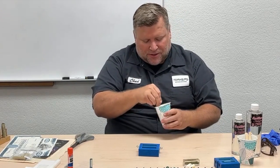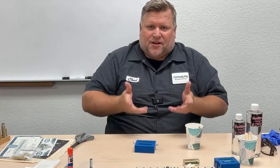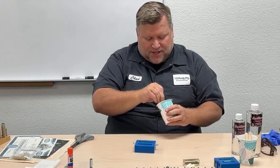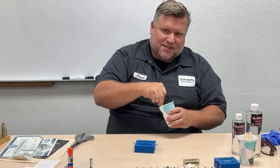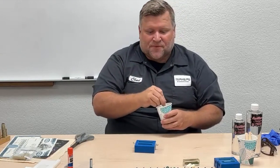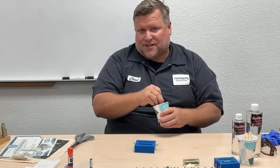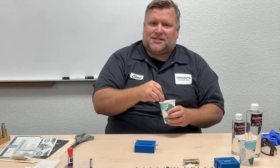Now, you can also vibrate your resin, you can vibrate your piece, and that'll help air rise and move through the column of your block. So you want to do whatever you can to give yourself the most chance of success without bubbles. And I always say a pressure pot's the best way to go, but if you don't have a pressure pot, don't not try things, because you can still make things. As a matter of fact, I have a great customer who comes in here all the time. He's been casting a couple years. He doesn't use a pressure pot ever, and his stuff looks really good. So he's figured out a way to make it as least bubbly as he can.